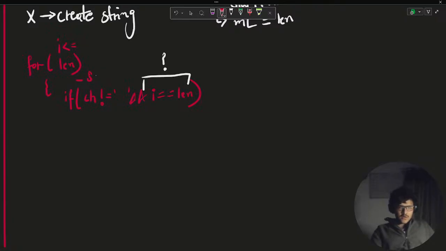Then we have start over here. So eventually we have to update the start. We are storing the first character over here.